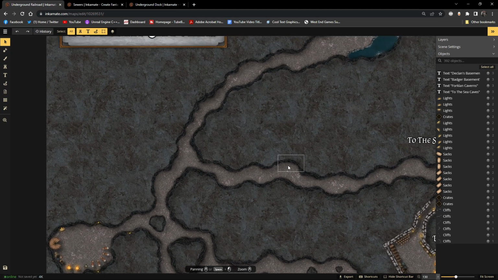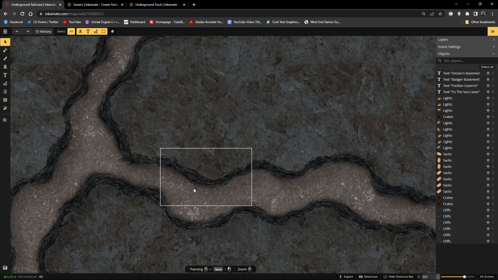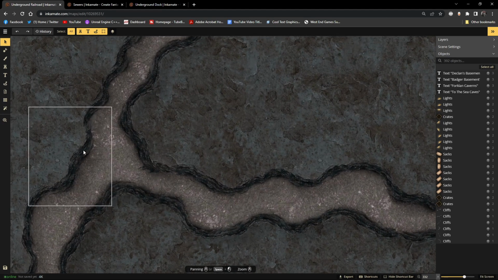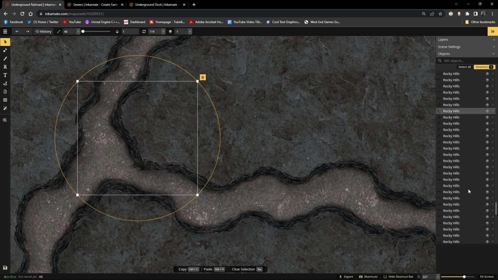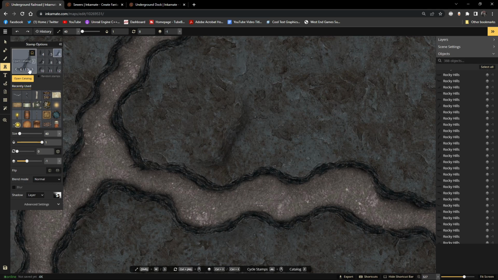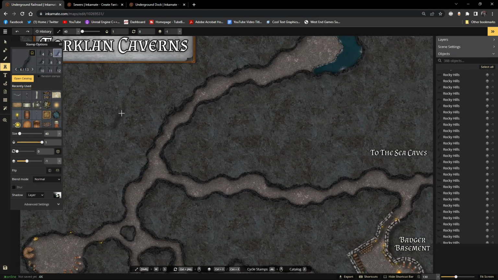So in this case, if we scroll in here, I believe we're at the 8K resolution, or 4K, excuse me, we're working in 4K. If we go over here and select an element off of the right hand side, you're going to see something that's called Rocky Hills. So if we were to go to the actual stamp pack, we would be looking at the Rocky Hills stamp set. And there's a bunch of different stamps in this set.